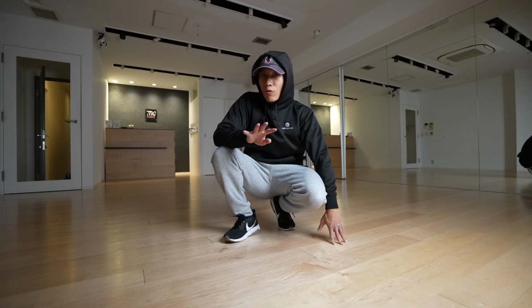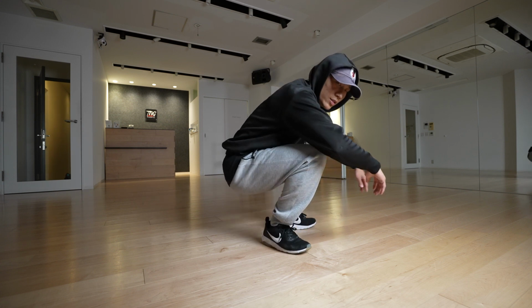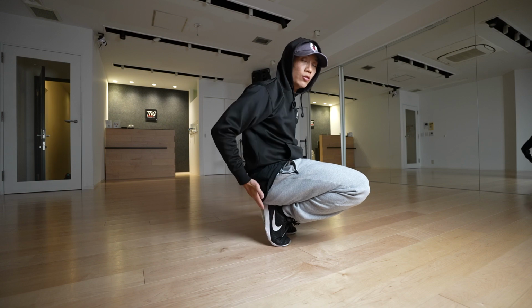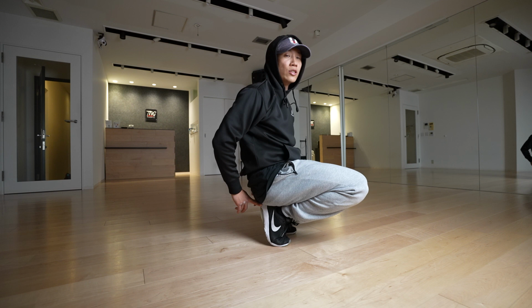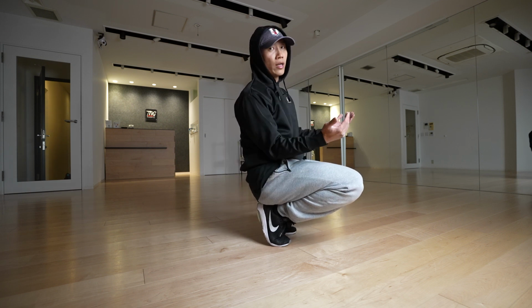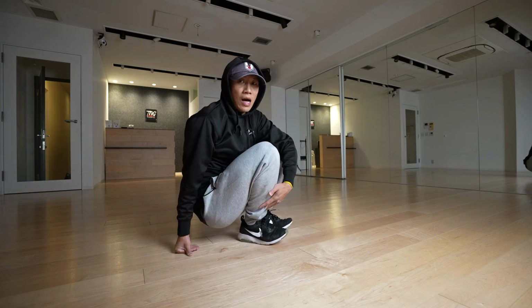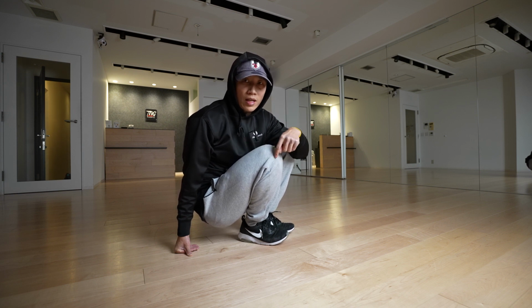I'm gonna give you 4 most common mistakes that people make when just starting breaking. First one is this. You need to make sure you balance on your toe and your hip is sitting on your heel. This way your body is higher and you can move faster. If you do this, this is what will slow you down, okay? So this is number one common mistake.